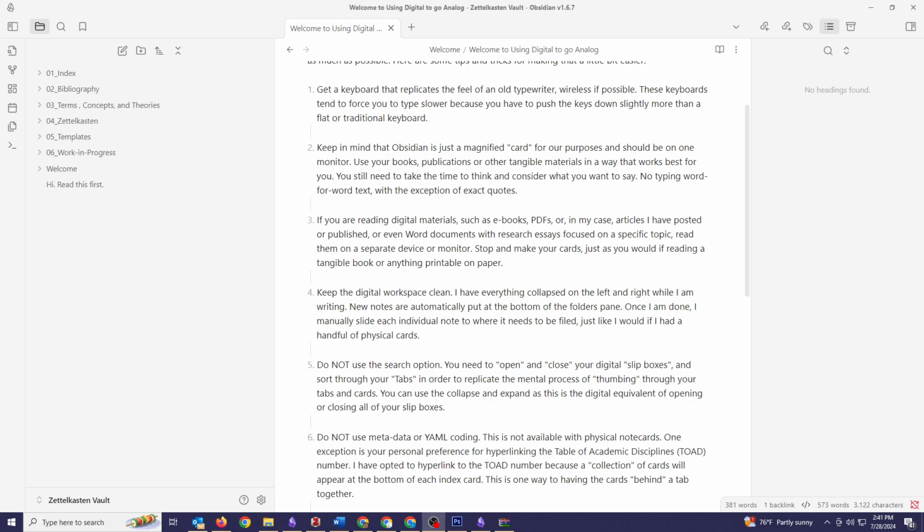The next thing that's really important is to remember that even though we are using Obsidian, a digital tool, Obsidian is really just giving us our cards in a slightly different format and fashion. The card is what you see on the monitor. So this piece right here, this tab, equates to a single card. Now, there's ways to reinforce that this is a card, and there's a couple of ways that can be done. My personal favorite is to use an iPad, and I'll show you how I do that next.